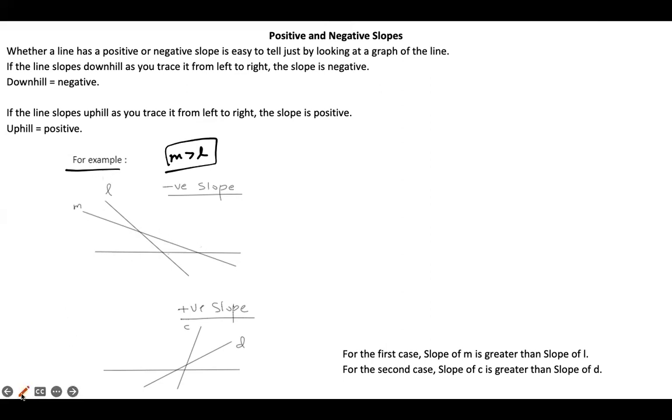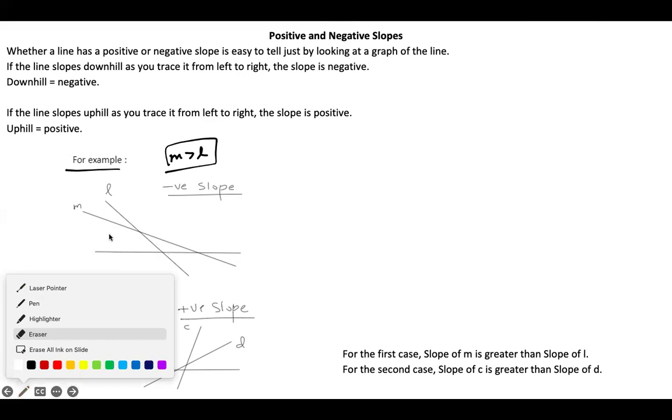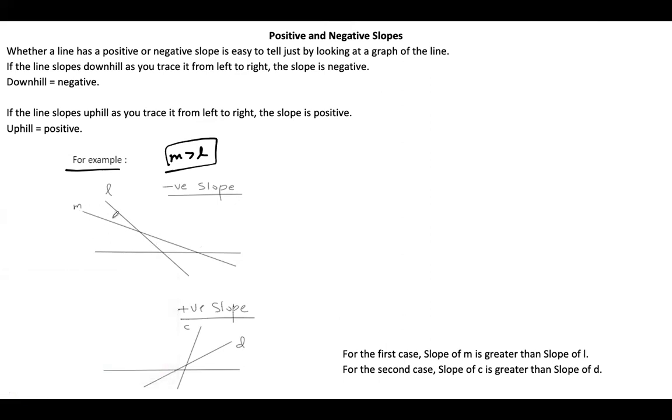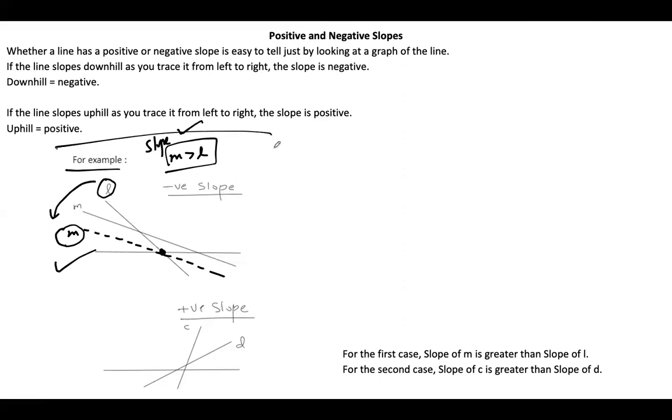And if you have any trouble understanding which line lies to the left, I'll give you a good idea to go about it. Let's say if this is your line, I'm transposing this line M to this point, as in, I'm making a line parallel to M and putting it here. Say this is your line M and L. From this point, it is easier to say that line M is to the left of line L. So slope of M is greater than slope of L. But please understand that this is only when we are comparing negative slopes.